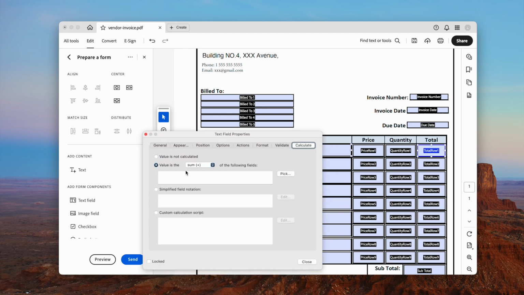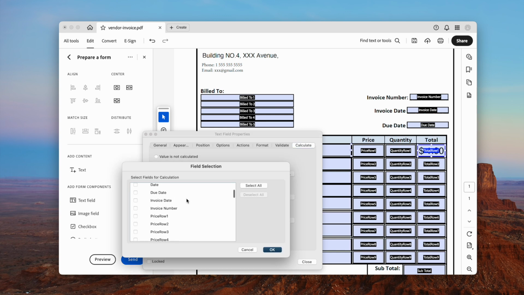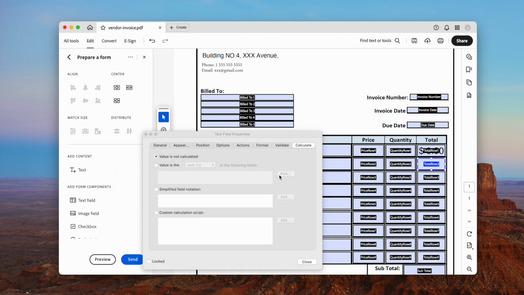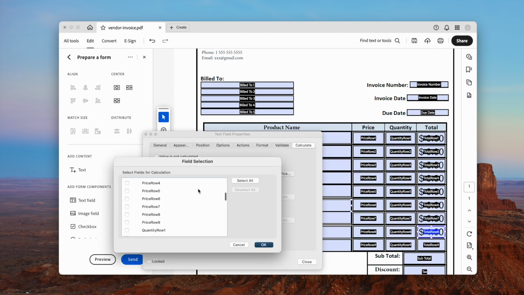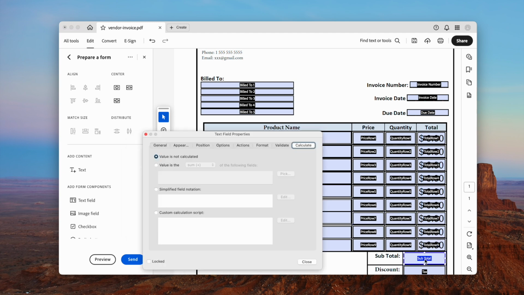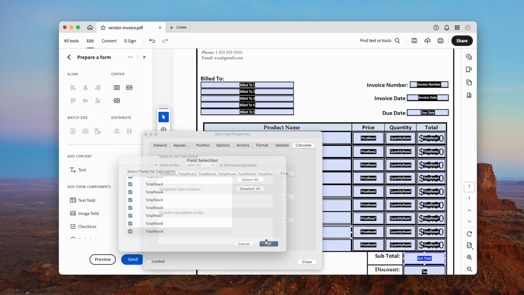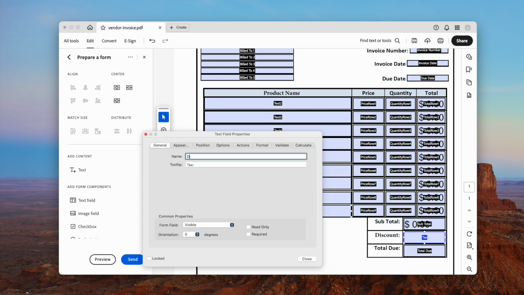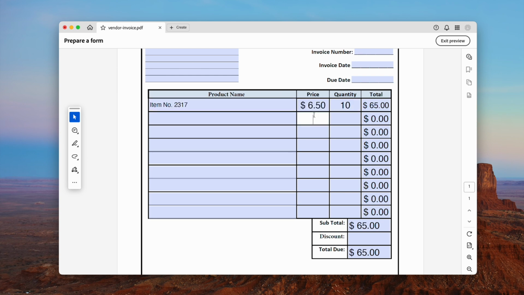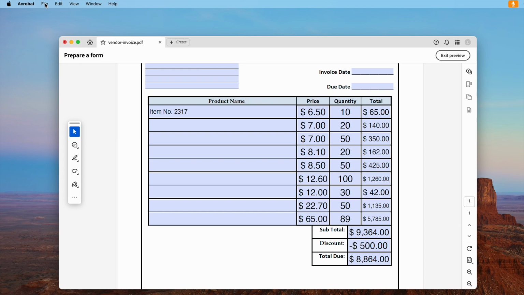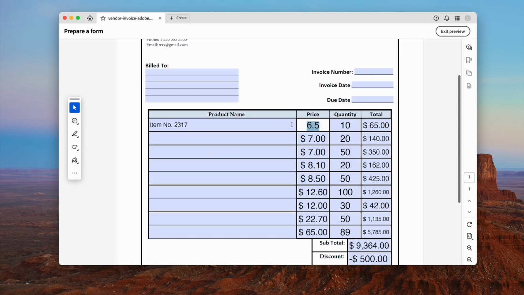Then we can set up the calculation formulas. Here we choose product value, then pick the fields for calculation. For each field, we have to set the format and calculation correctly. Otherwise, it won't do the math automatically. Finally, save the file. In the output file, you will see the data changes when there is a modification.